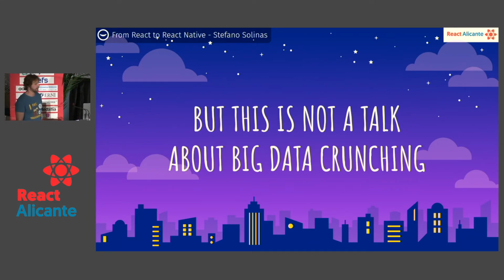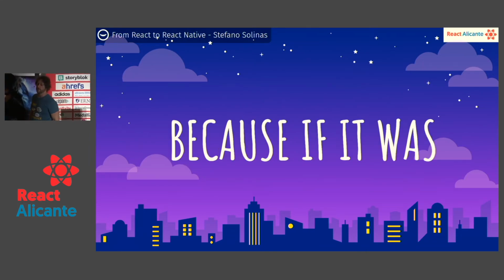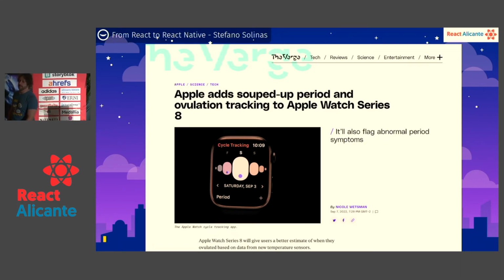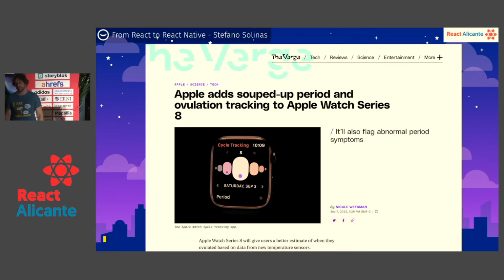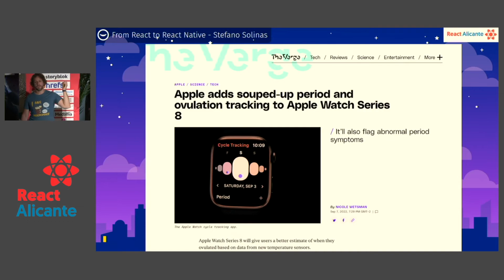So this is not to talk about big data and what you can do with it. Because if it was a talk about big data, you know the new Apple Watch, they measure temperature. It's your body temperature. What can you do with it? Well, you can figure out if a woman is pregnant. And then you end up with a huge country where abortion became illegal and they can come to your house if they find out you're pregnant in advance, which they might, or, as it happened to someone who miscarried a child without choice and was arrested for abortion because they didn't know if she provoked it or not. So data like your body temperature, which cannot be used for much, can be used for a lot.